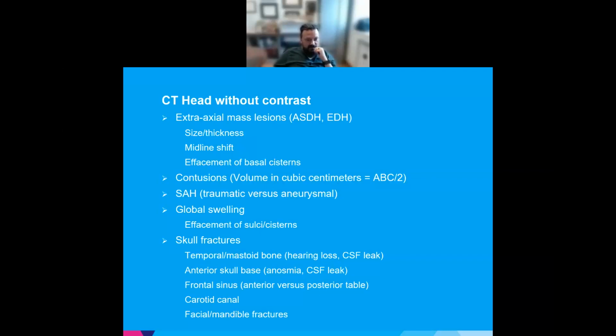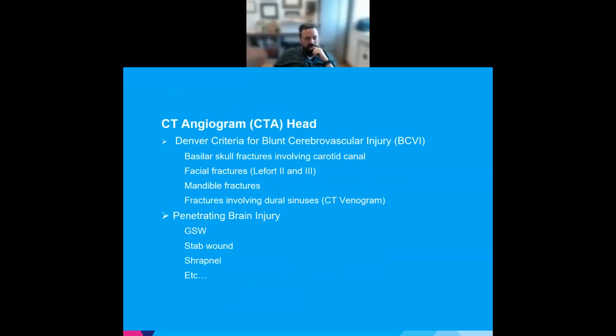Obviously, the next step would be to get generally a CT head without contrast, sometimes an MRI, but in a decompensating patient, we tend to err on the side of more rapid imaging, and so a CT head without contrast, if it's related to something going on in the brain. Again, if it's the spine, we might have to get an MRI as well to see if there's something neurological going on that we might need to be intervening in.